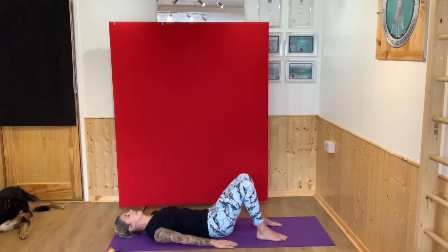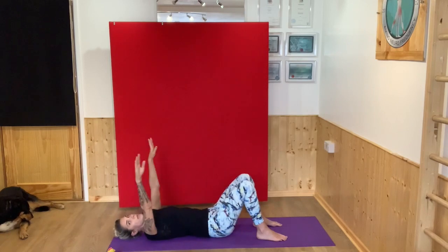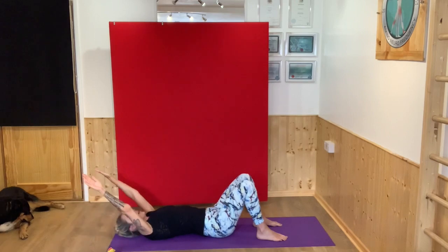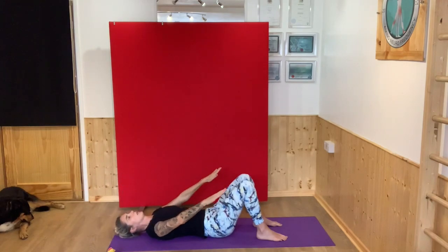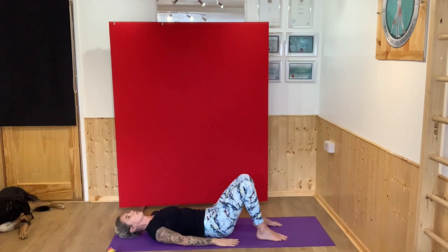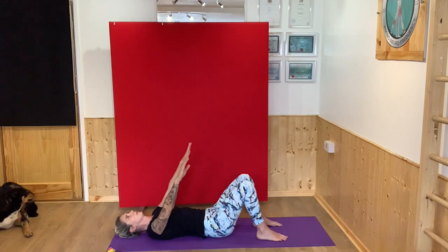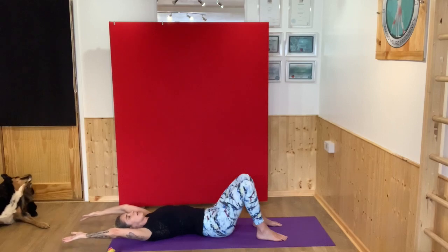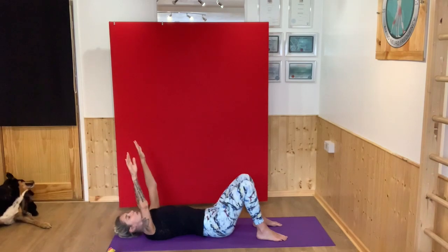This time we're going to take a breath in. We're going to inhale the arms up and over, and we're going to exhale, bring the palms down, push through the fingertips, push the hands down to the floor. Take a breath in, and as you breathe out, bring the arms up and over, push the hands down.